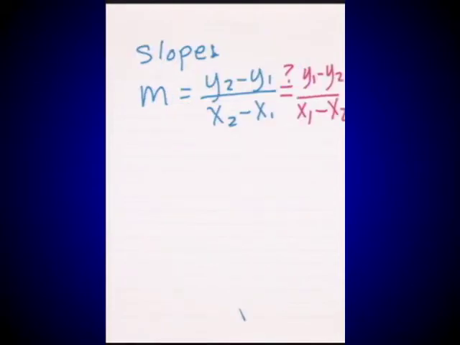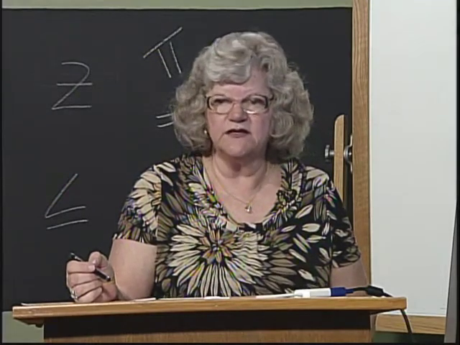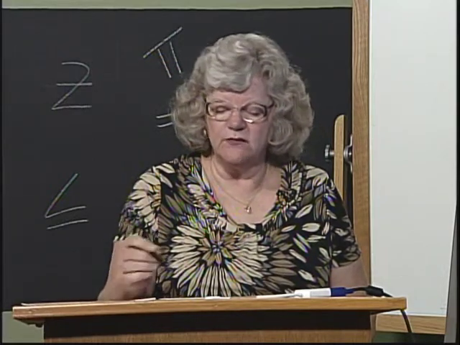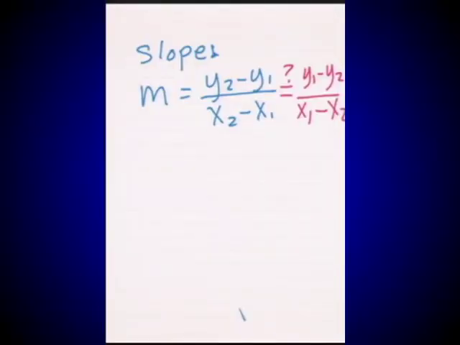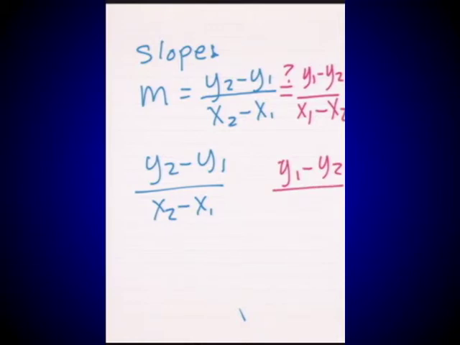Now, because it's true in one case doesn't mean it's true in all cases unless there's something we can do to show that. So looking back at our slope formula here, is there a way to get from the blue to the red? In all cases, will it always be true? Let's start with the blue again. Y sub 2 minus y sub 1 over x sub 2 minus x sub 1. And let's do our red again over here. We have y sub 1 minus y sub 2 divided by x sub 1 minus x sub 2. Now my question is, is there something we can do to this to turn it into this every single time?